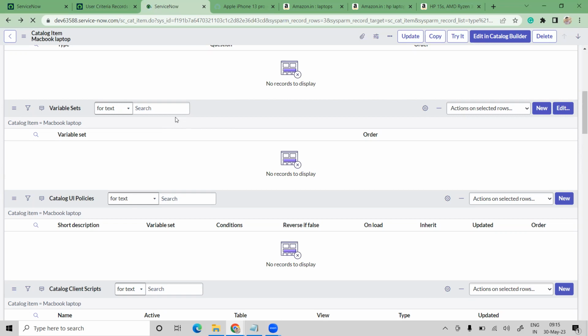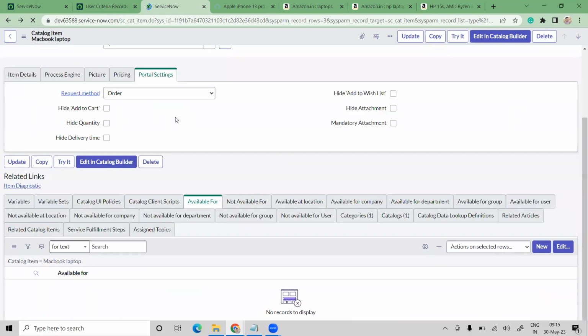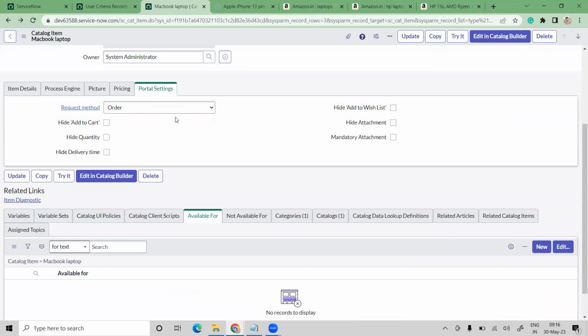This kind of duplication will not happen in real time, because requirements are mostly role based, company based, or location based. They will give the conditions for the user criteria and we will implement it. Even if it is a duplicate, we are just making it available to specific users or not. It works like an OR condition, either that or this.